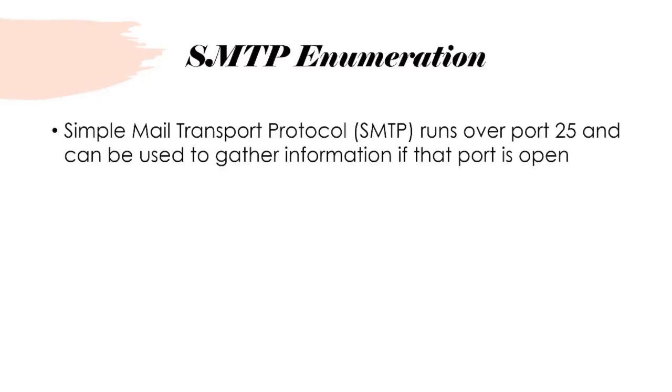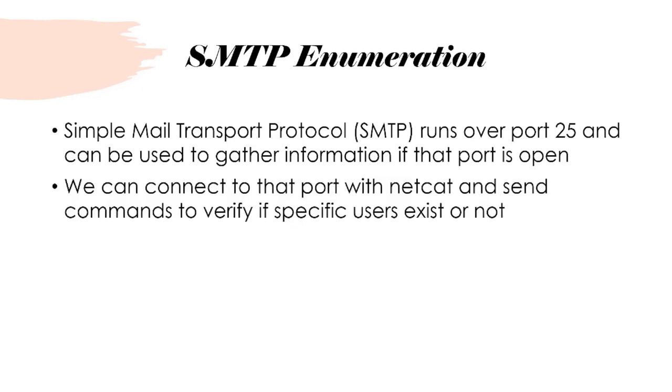Okay, so the next thing that we can try is actually SMTP enumeration. SMTP stands for Simple Mail Transfer Protocol, and that runs over port 25. If you remember from the networking section, it's for sending email. We can potentially gather information if that port is actually open. So we can connect to it with Ncat and then send it commands to see if a specific user exists or not. So let's go ahead and try that out.